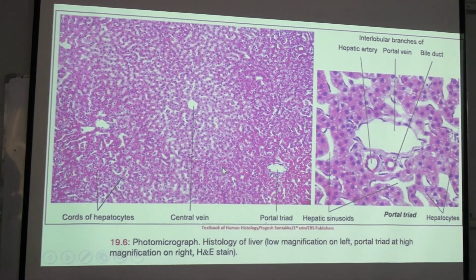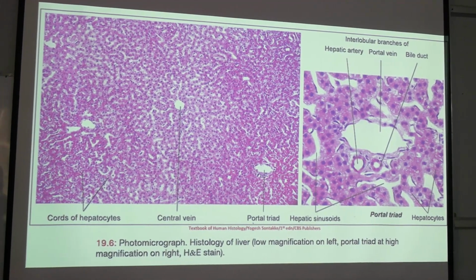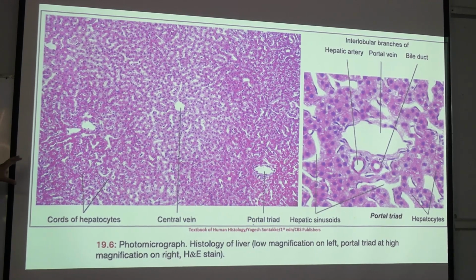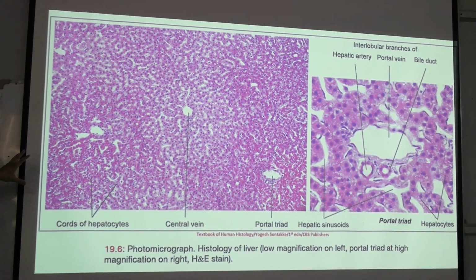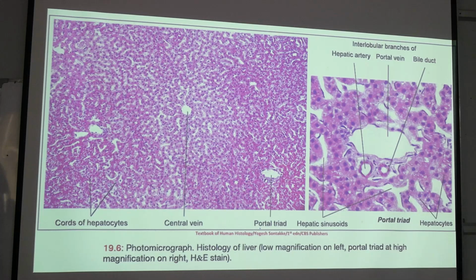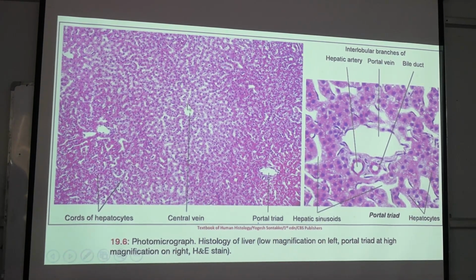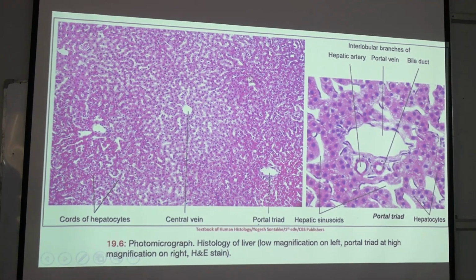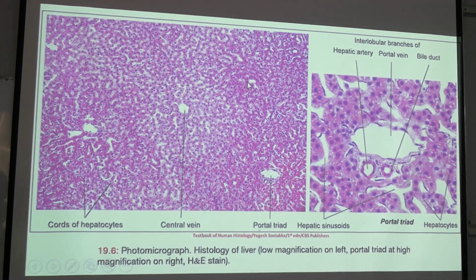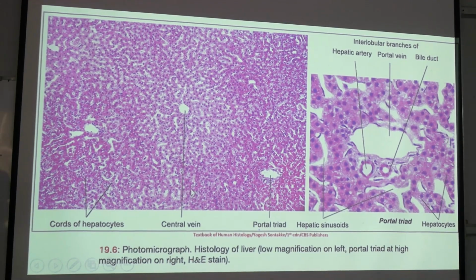Whenever you see these hepatocytes microscopically, it should look like this. Again, this is a zoomed out picture. That means it's near 100x zoom, but we are not going to see this much zoom. We are going to see 10x zoom. So we are going to see the central lobules first, like this, and based on the central lobules, we're going to find the portal triad, which should be present somewhere here, or at angles like this. In these regions you should have the portal triad, which is present like this, right? This is another region where we're going to see the portal triad. And in between we have the hepatocytes.